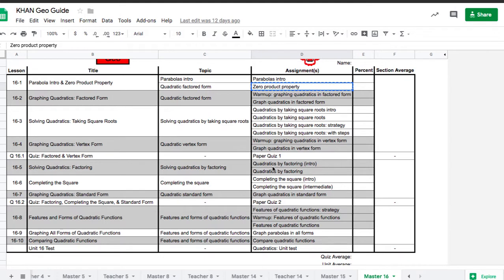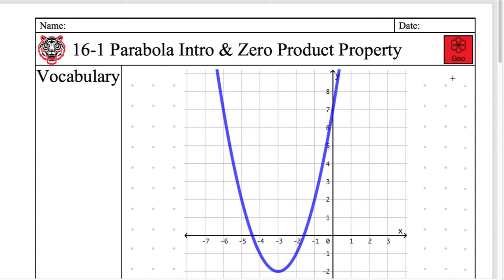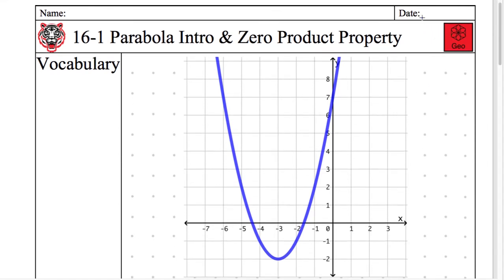I had to shorten the Khan Academy content, which means our quizzes cannot be on Khan Academy. They have to be on paper because Khan Academy doesn't allow me to not put stuff on quizzes. So because I'm skipping over stuff, all of our quizzes and tests have to be on paper. All right, so we have a ton of vocabulary like we do with every unit.